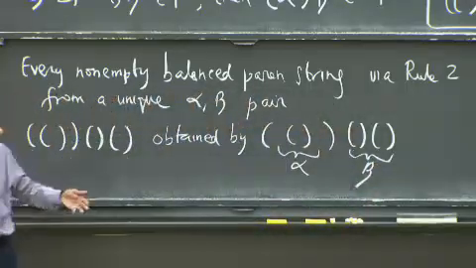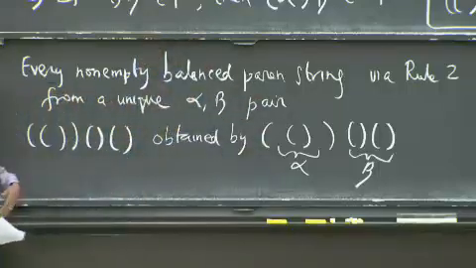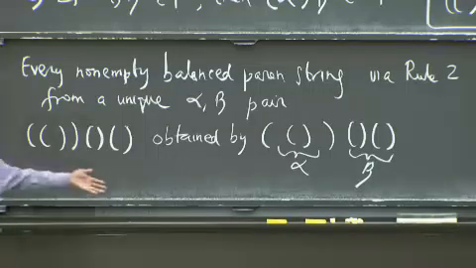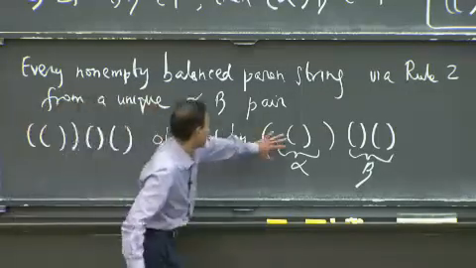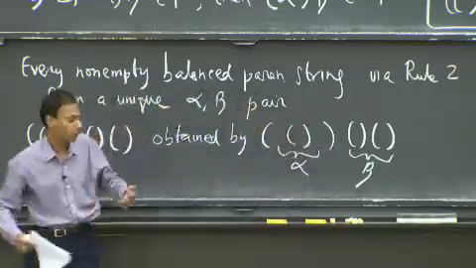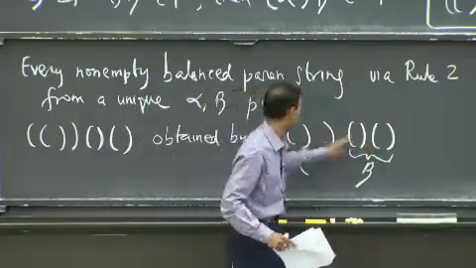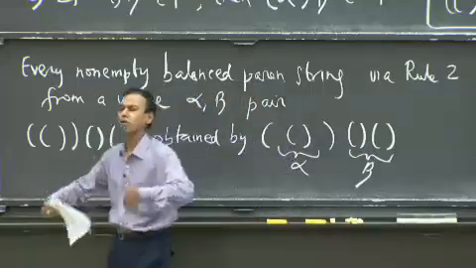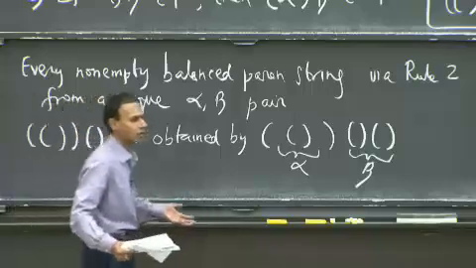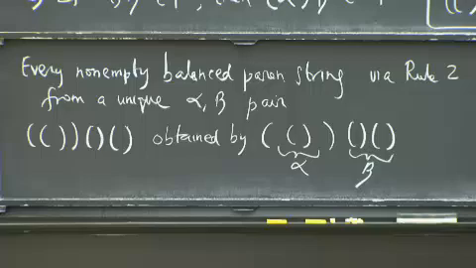Right? So now alpha and beta were previously generated. So if you apply rule 2 to the empty string, with alpha being the empty string and beta being the empty string, then you get this thing here. And obviously you could get beta by setting alpha to be the empty string and beta to be this string that you just generated, and so on and so forth. Okay? So you just keep going, and the strings get longer and longer. The cardinality of the set gets bigger and bigger, and those are the Catalan numbers.